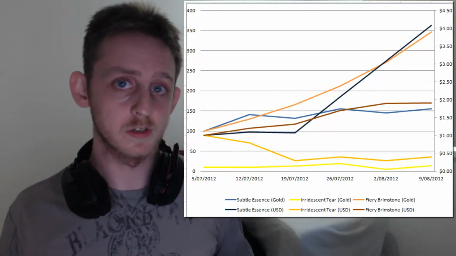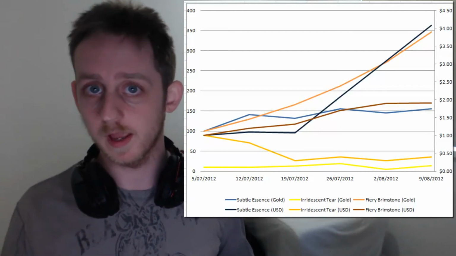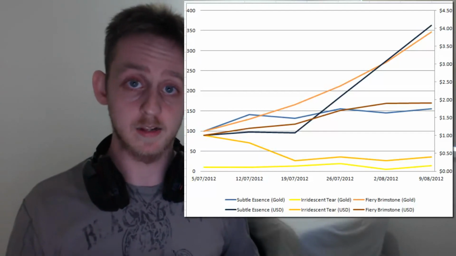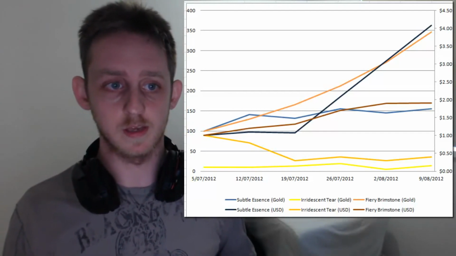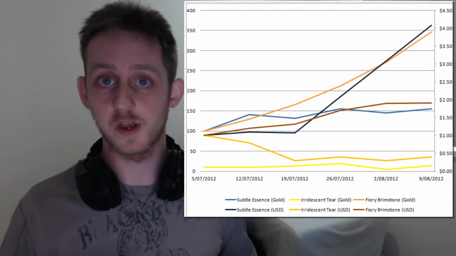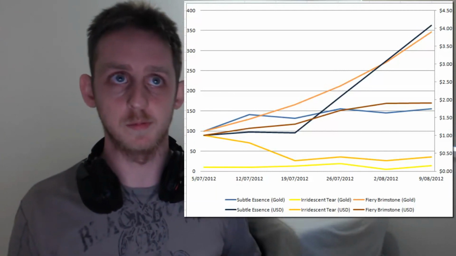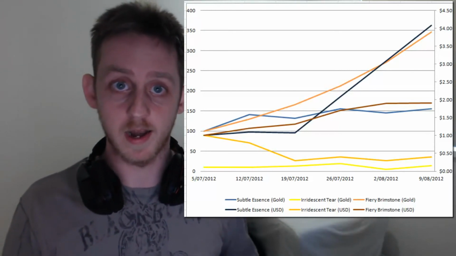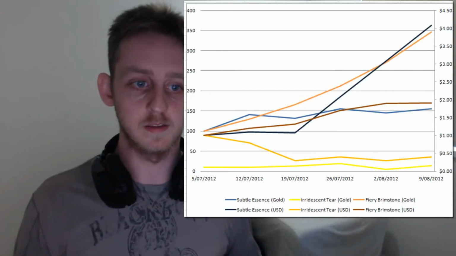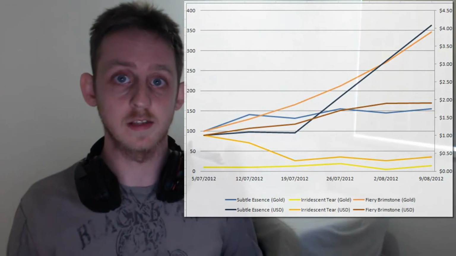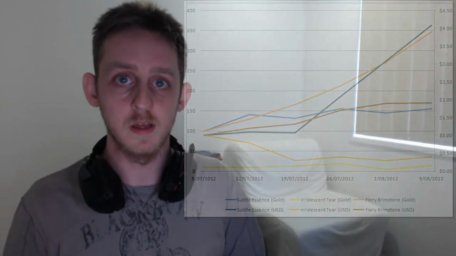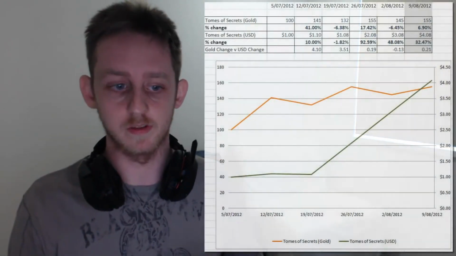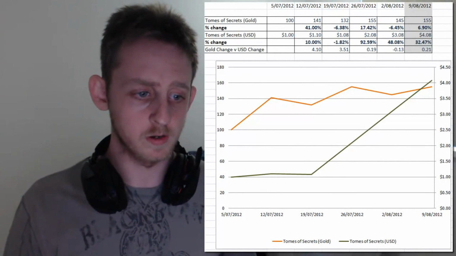What I'm really interested to see is the correlation between gold value and US dollar value, and once we see how they're trading, we might be able to add some interesting stuff, like an overlay for the change in gold versus US dollar price. For example, if gold's become less valuable, then in order to make this table more meaningful, I might feed that back in so we can see the change, or try to isolate just the change in price of that particular item, as opposed to the confounding element of having the gold price in there as well. So that's something I'm going to be trying to do.